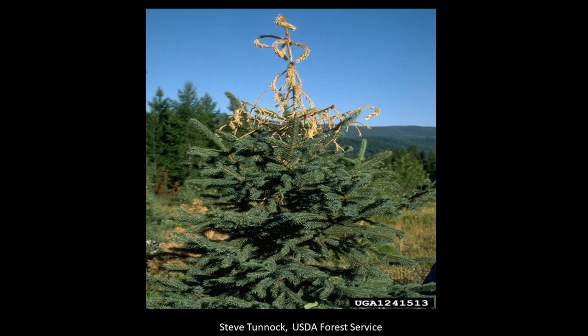Great tip! Anne, what are you seeing at the diagnostic clinic? I brought some show-and-tell. This is from my own backyard — it's from a white pine. There's a pest called the white pine weevil. What happens is this little beetle feeds and lays eggs in the top of white pines, causing the top two years of the terminal to die back. People are probably seeing this now — it's pretty distinctive in the landscape.